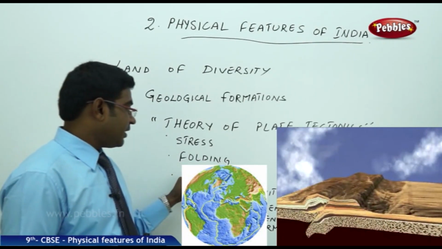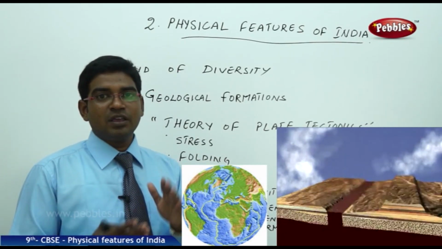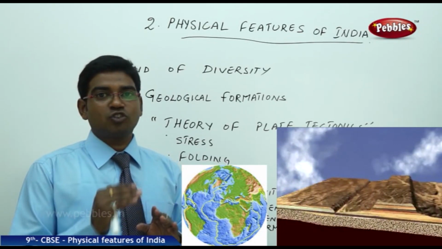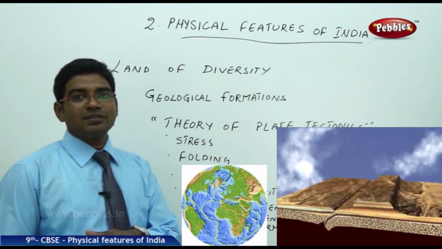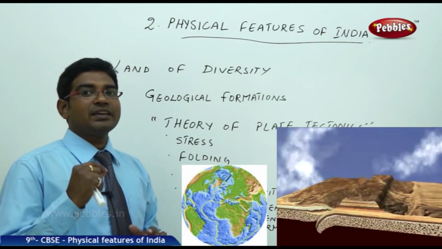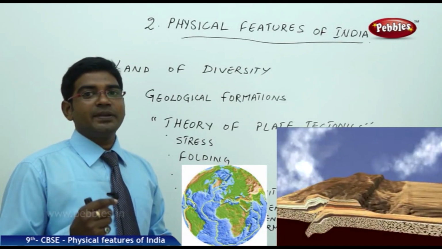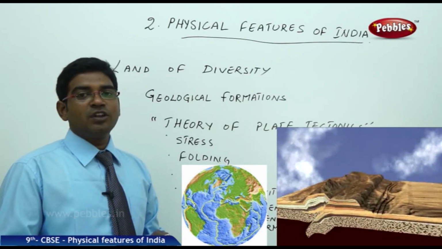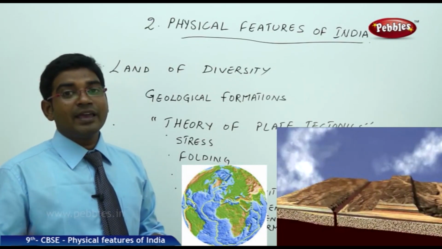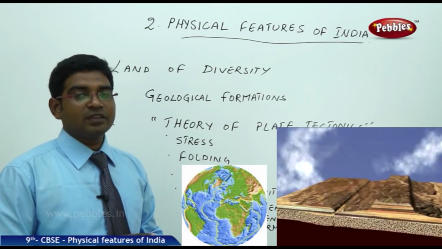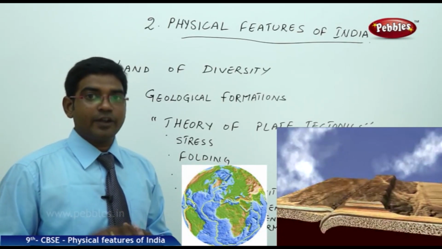And then we find faulting. When two plates move apart from each other, you find disturbance in the landmass, that is called faulting. And we also find landmasses formed when there is a volcanic eruption, and when the volcano erupts outside, the entire landmass is filled with lava, resulting in the formation of a plateau or a fertile plain land. Sometimes it may also form a volcanic lava mountain.